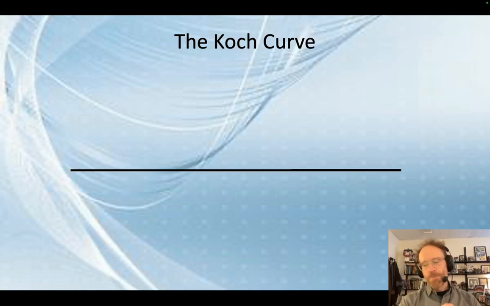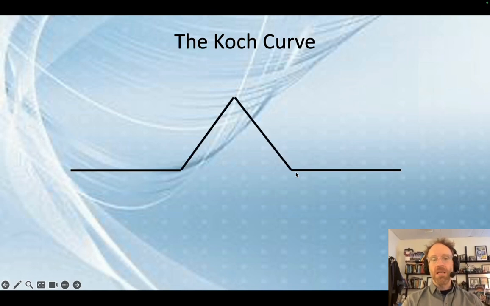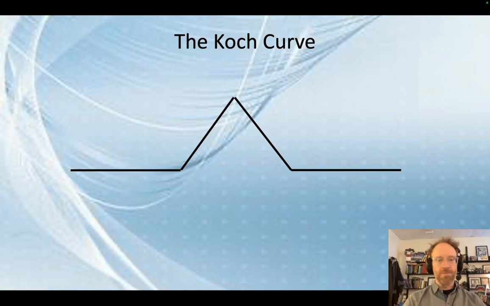So here's an example, and we're going to explore this one a bit. We're going to move away from coastlines and start talking now about pure geometry. We're going to create something called the Koch curve. So we start with a straight line, and then we erase the middle 1/3 of that line. Now we've got two line segments, each 1/3 the length of the original, with a space in between. And I'm going to fill this space with 2 copies of these lines, making a triangle. So now all 4 of these lines are the same length. They're 1/3 the length of the original.